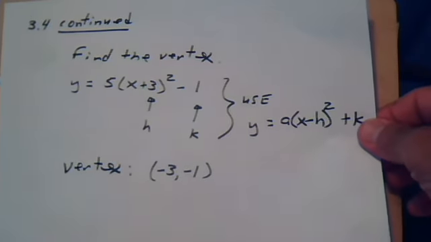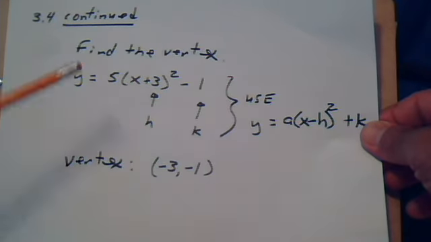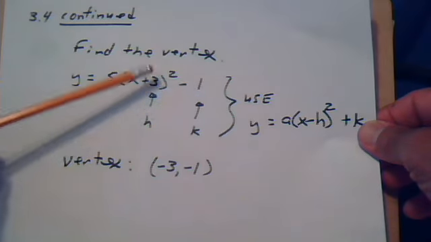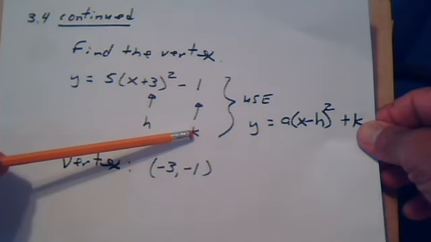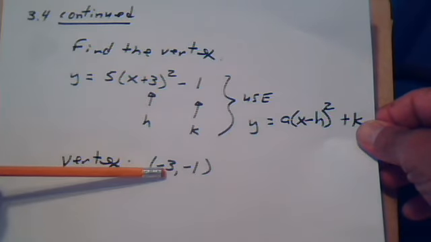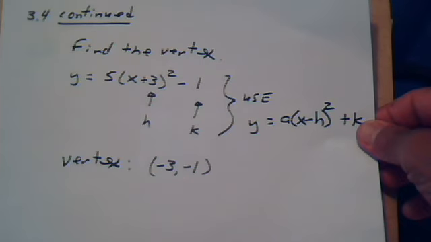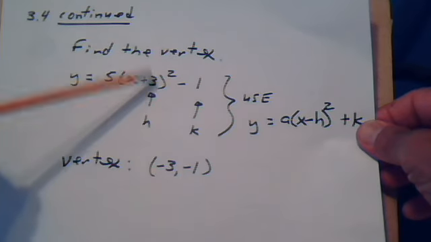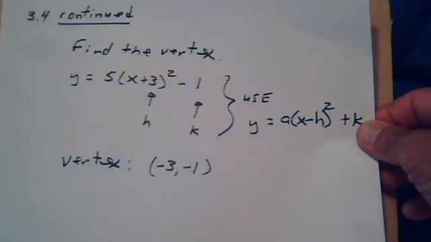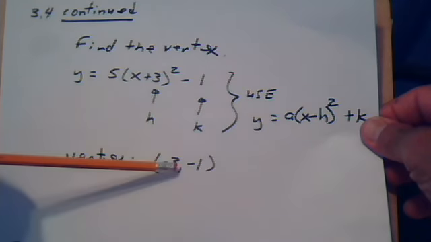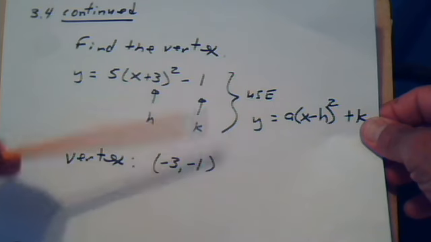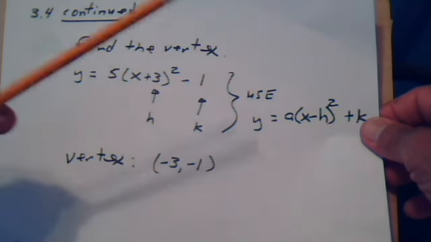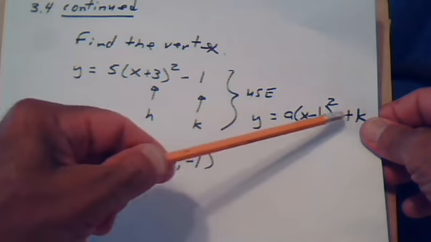If they give you the equation in vertex form, then you read the vertex right off the equation. This number is going to be the h, this number is going to be the k. But notice the h switches signs, and that's because our model form for vertex form has x minus h. When you have a negative in front of the variable, that means it's going to switch signs. So when you read it, it's negative 3. This is the k, and the k you leave as it is. If it's negative, you keep it negative. If it's positive, you keep it positive. This is the form we were following.